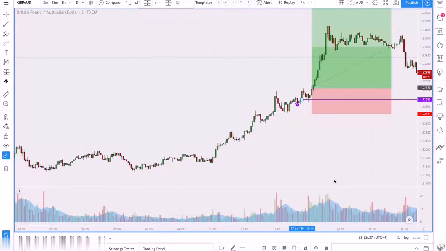Okay guys, in this video we're going to focus on stop losses. How do you put your stop losses, where do you put your stop losses, etc. I want you to not think about: do I put my stop loss below the recent low? Do I put my stop loss 50 pips away? Do I put my stop loss after a doji pattern? Don't think of it like that. Think of it like this.